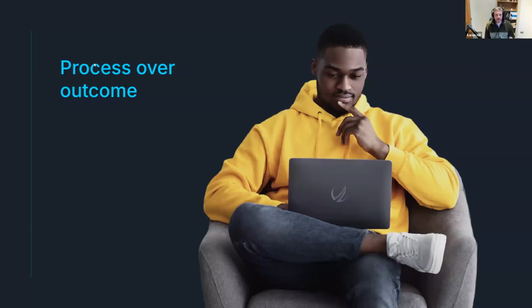Process over outcome. You've got to stop obsessing over individual wins and losses. Focus on executing your process correctly. I would say a bad mindset is someone that says, I need to make $500 today. A pro mindset will wait for their setup and execute their plan flawlessly, regardless of the outcome.